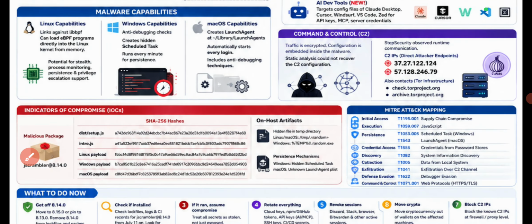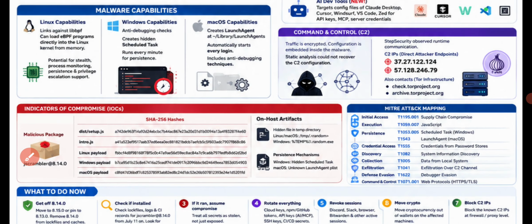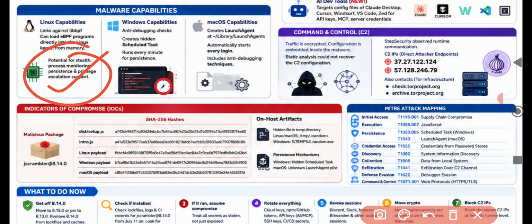So coming to our discussion regarding the malware capabilities, what are the different malware capabilities that have been observed? One is Linux capabilities. It links against the library libbpf and can load eBPF programs directly into the Linux machine, with potential for stealthy process monitoring, persistence, and privilege escalation support.